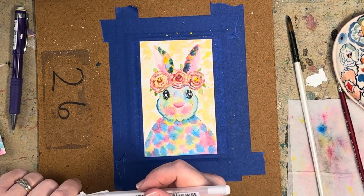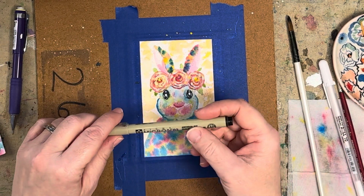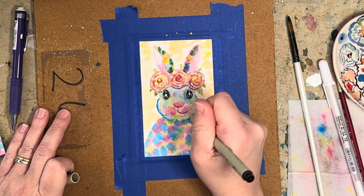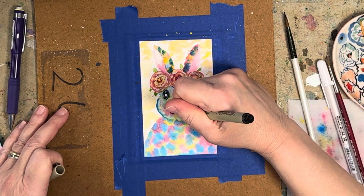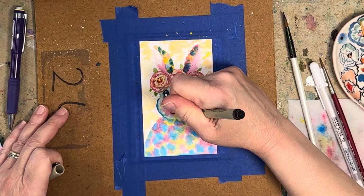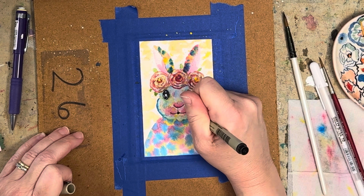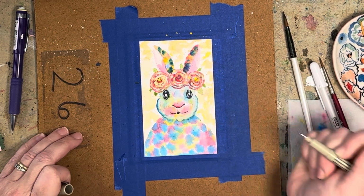I think I am gonna put in some whiskers in her little mouth now. So I'm gonna move over to my Micron size 3 pen. And I'm gonna do a little line under the nose and a little mouth, like that. And maybe just a little circle right here. Like her mouth is kind of open, but not really. All right, and then I'm gonna define her nose a little bit. I'm gonna just do a little C curve, maybe some little circles at the end for the little nostrils there.